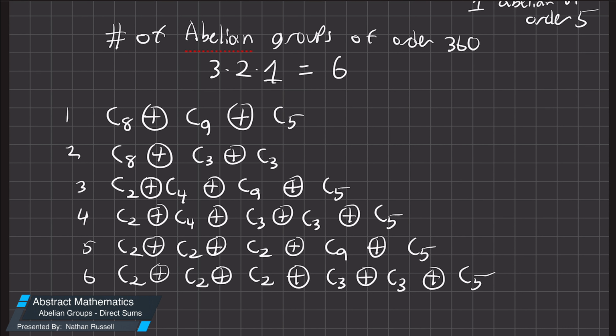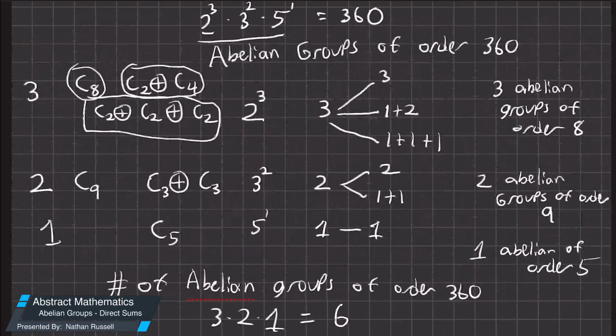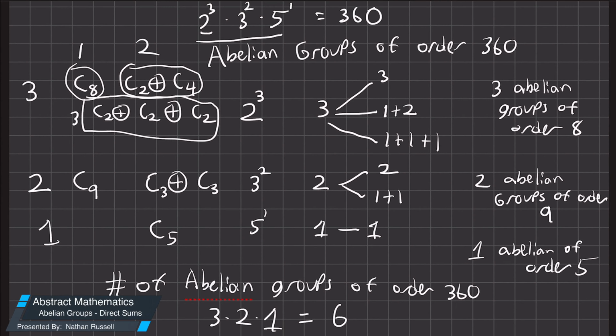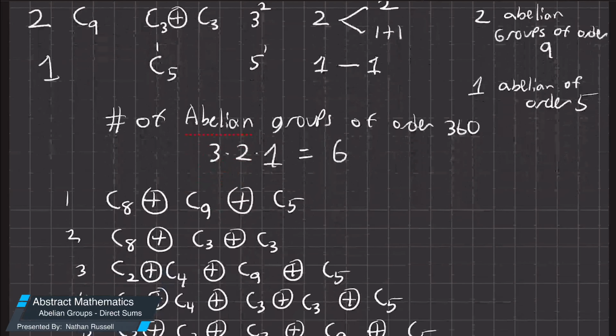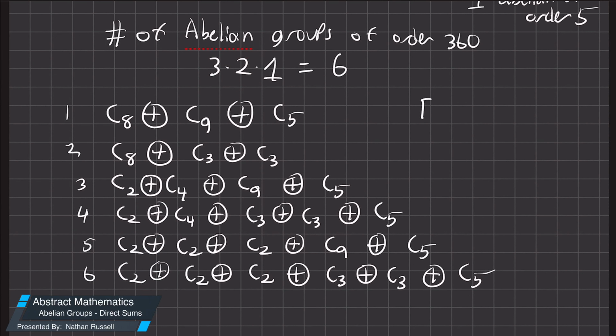Okay, so what I want you guys to imagine is that each one of these represents, now I'm not trying to draw any kind of isomorphic mapping here. I'll even use a different symbol so we don't get confused. Notice that if I label these up here as 1, 2, and then 3, and this is 1 and 2, and this is just 1. What I'm doing is effectively this, where I have 1, 1, 1, where this is the first one of order 8, the first one of order 9, and the first one of order 5. And then since the 5 doesn't iterate, it's going to be the first one of the base 2, and the second one for the base 3, and then we have 1 again.